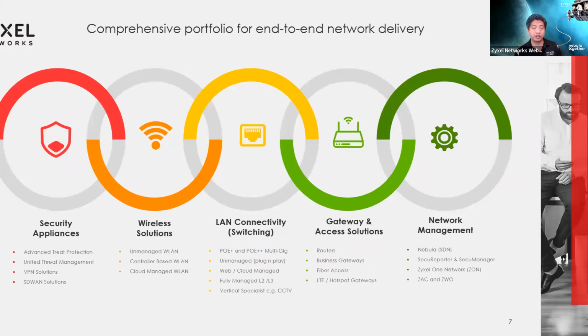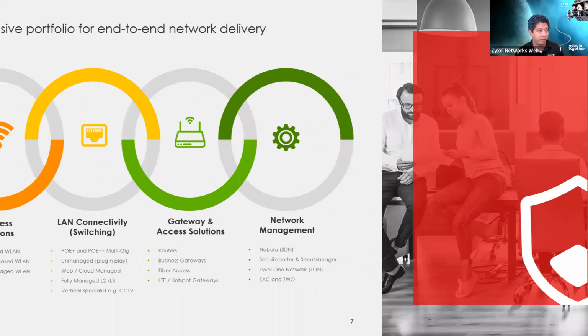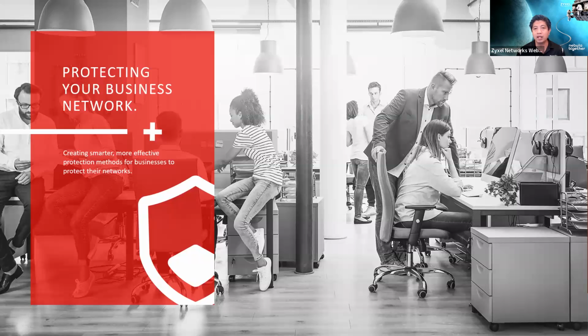I wanted to talk about security. Especially now in today's day and age, with cyber threats and cybersecurity issues that have been in the news already, it's about the importance of making sure that we are actively protecting our business. I know there's some news out there about malware that has already infiltrated some systems and has been detected and patched against. But we definitely have the capabilities to continue to monitor that and to be able to take action.